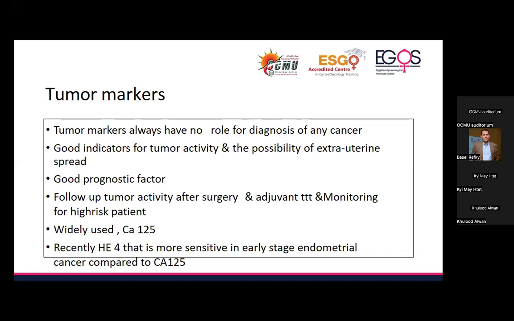But CA 125 will mostly be elevated if you have peritoneal disease. Sometimes in serous and clear cell, yes, but mostly if you have peritoneal disease, and it is not usually used routinely for diagnosis. But I ask for it just for research and for interest. Sometimes when it's high and you search for peritoneal disease, you find it's stage 3 or stage 4 when it is significantly high, or you can have synchronous ovarian and endometrial carcinoma as well. Okay. I use it, we lose nothing, but it is not recommended routinely.